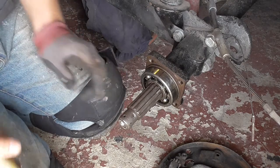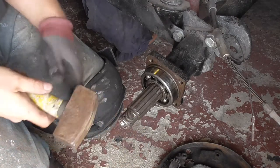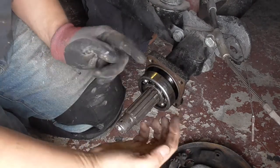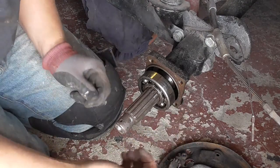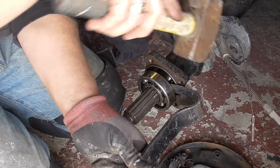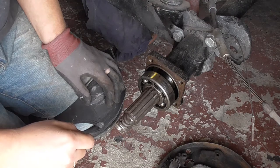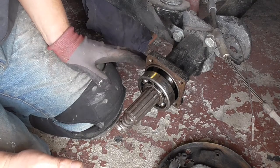Another way of doing it is to put your castle nut back on the end, so the big 36mm nut, just to protect your splines, and then give it a whack. What that does is it pushes the axle in. Hopefully the bearing will slide up the axle just a fraction, and when you pull it back out again, not as much as this because that's been removed already, it'll give you a small gap behind there. And again, if you've got a puller that's got quite a long reach on it, you can get behind the back of the bearing at that point to pull it off. Or you can try something like the wrecking bars and see if you can tap it out or even lever it out. Again, you've got to be really careful with that method, because when you bang the axle in, you can actually damage the pinion gears inside the gearbox, so you just have to be careful. And that's not something I've ever done, to be honest with you, because I'm too clumsy.